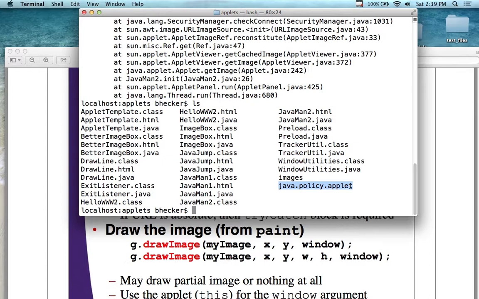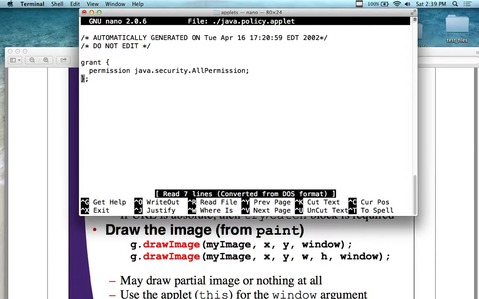So we have a file we manually set, and if we open up that file, let me preface this so I get the right file. We see we have a grant permission security, all permissions. So I shouldn't get any permission errors if this one's actually used, but I have another one of these in my class path that's set differently. So on my system, this one isn't going to work. We can grant things to open files, close files, read files. There's an entire set of permissions that can be set.